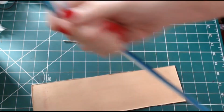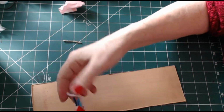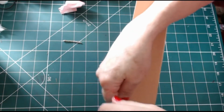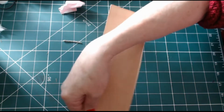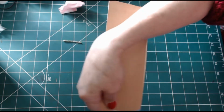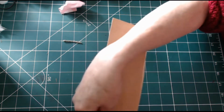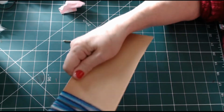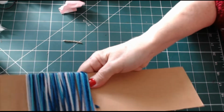Now with my chosen threads, and I've decided to work in blue, I've taken four strands of them, different blues and a white, and I'm going to wrap them around the card right the way round, and I'm actually going to guess how many times I need to wrap it round. The best thing about it is you can always add to it as you go along. So I'm going to carry on, and I'm going to wrap the card to the end with these threads.